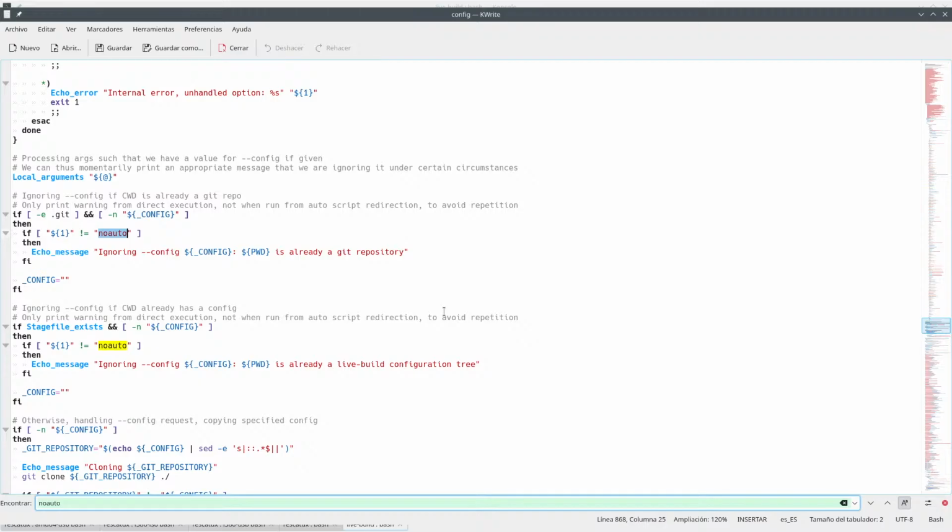Ignoring --config is already a git repo, not when run from autoscript, to avoid repetition. Oh, look at that.